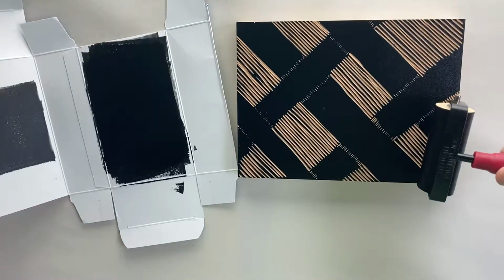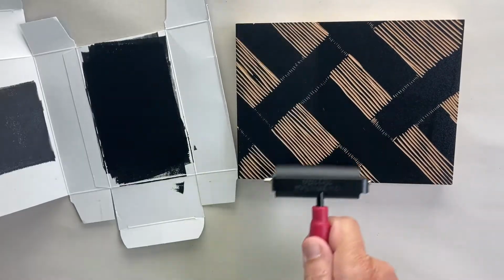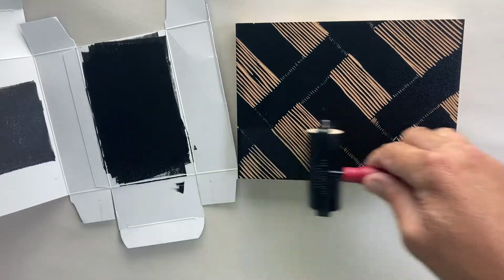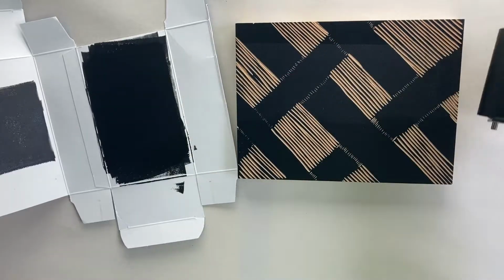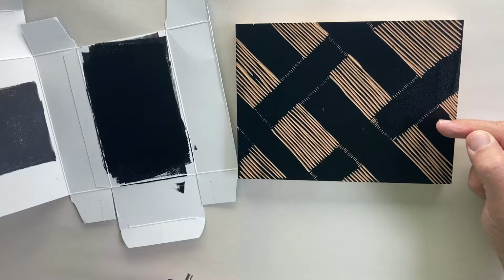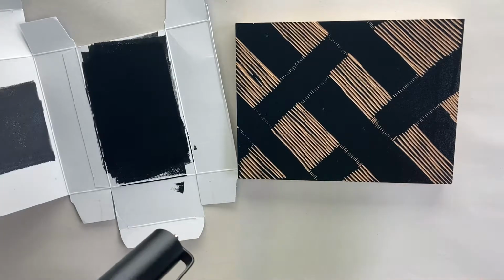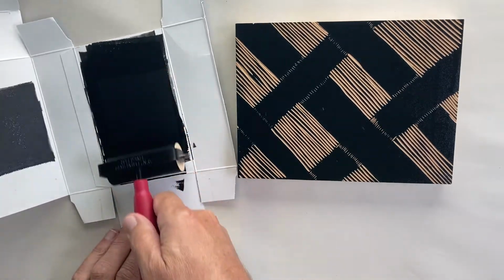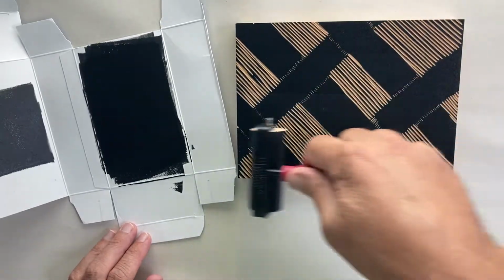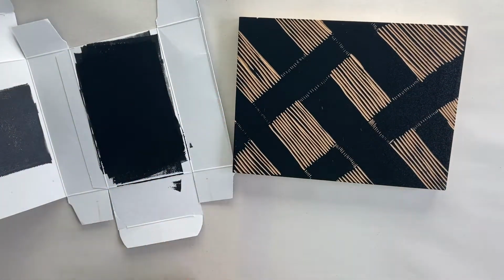So now do you hear that ink? So that's the sound you actually want to hear. You don't want it to be too noisy. And you also want to be careful not to put too much ink, because if you put too much ink on, you can fill in these smaller V-gouge marks. So there's like this fine line, but even that's not a bad thing. That's just kind of to taste. That's why I like using salt as the reference point. There are some little goobers and stuff floating around here, but that's okay.